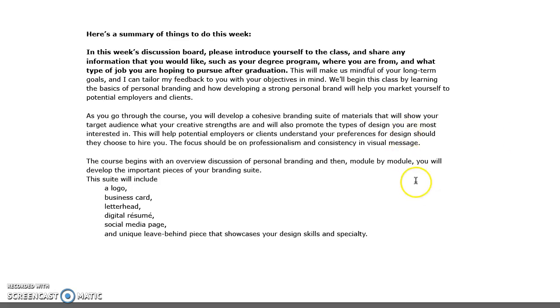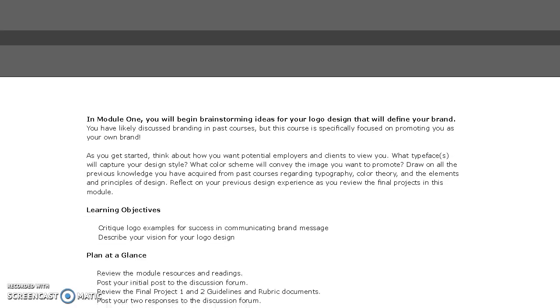There are some deliverables I think you'll be happy to see. And they include a logo, a business card, a letterhead, a digital resume, a social media page or pages, and what's called a leave behind, which is a unique piece that showcases your design skills and specialties.